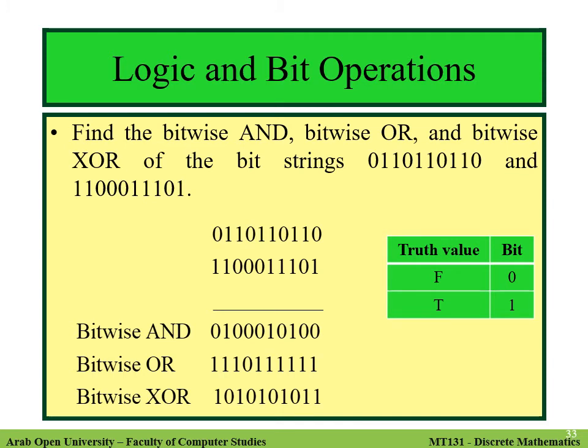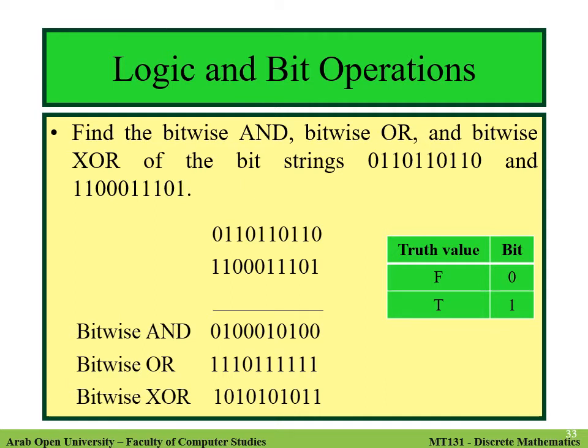The time that you do this, there are many applications where you are working with only zeros and ones. You can think of the 0 as false and 1 as true, and then apply the logical operations: the AND, OR, XOR. First of all, you are working with bit strings. Bit strings meaning a sequence of numbers that has only zeros or 1.